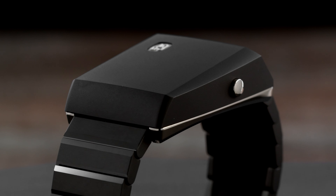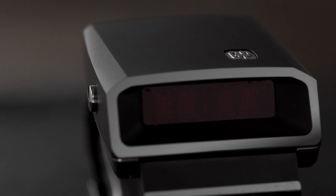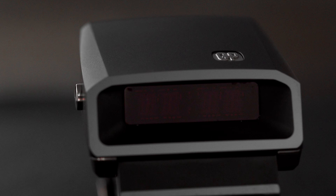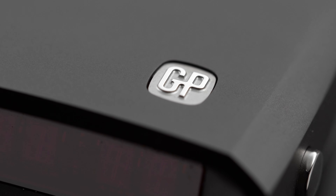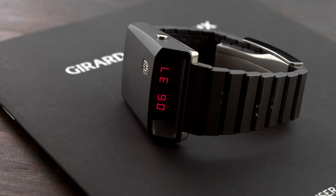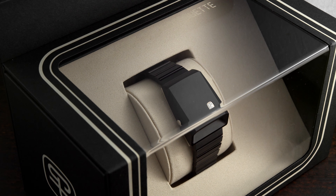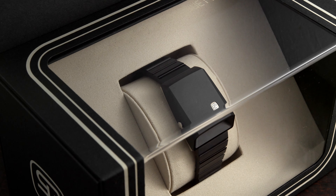The trapezoidal case is entirely made out of black ceramic, entirely matte with the dial side being polished. It's very faceted, and on the top of the case we've got the vintage GP logo, which is a nice nod to the history of the model. You read the time on this red LED display, which is very stealthy, and when you look at the watch from the top, it's not even visible. You can really see how this fits into the driver's watch category with the lateral time indication.